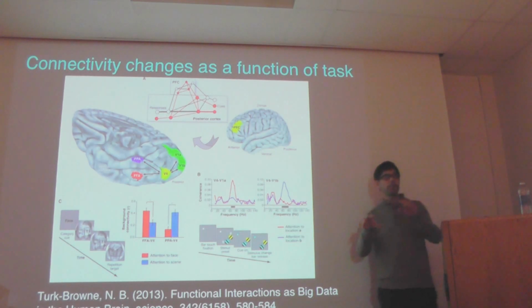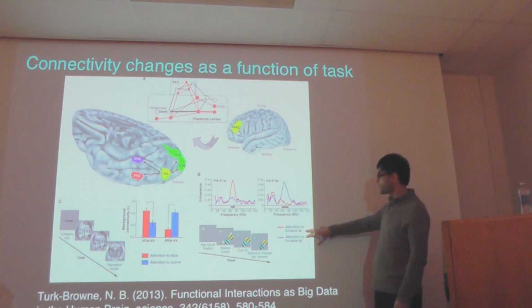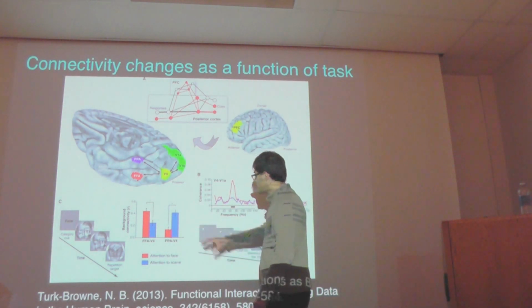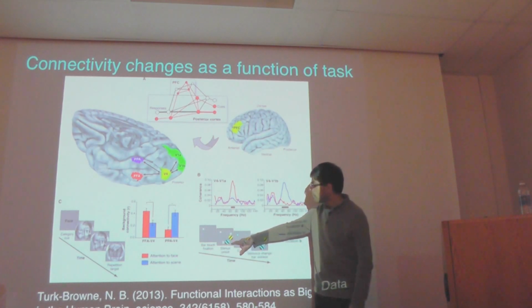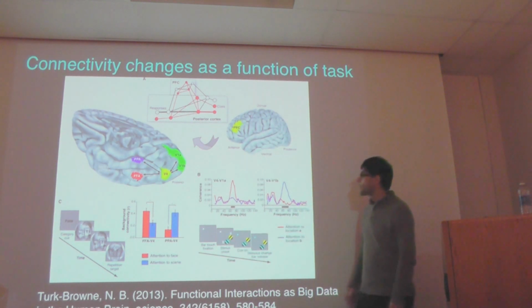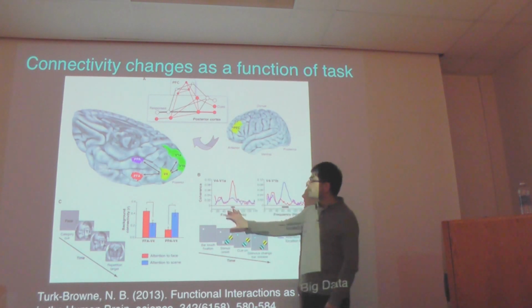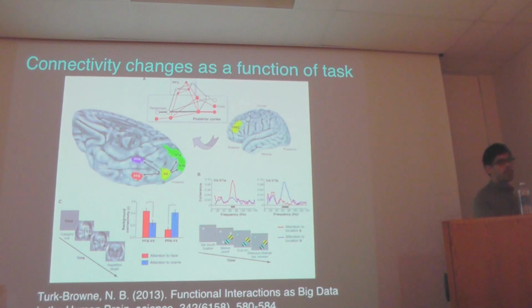This is also an extremely active area of research, and there's a lot of evidence that, for instance, this is involved in attention, especially this guy Pascal Fries has done a lot of work on that. So there's a similar idea that you change the task, you get an animal, this might be a monkey actually, to attend either to one patch or another patch, and the patch that they're attending to becomes more tightly in sync with some higher level area. So that's yet another way in which different brain areas are talking to each other.